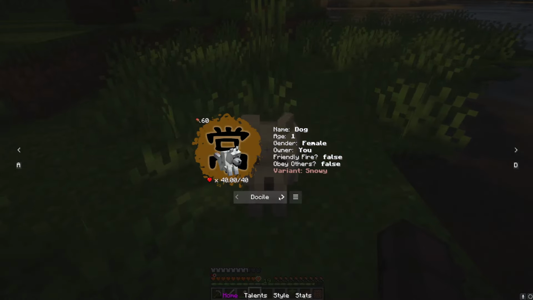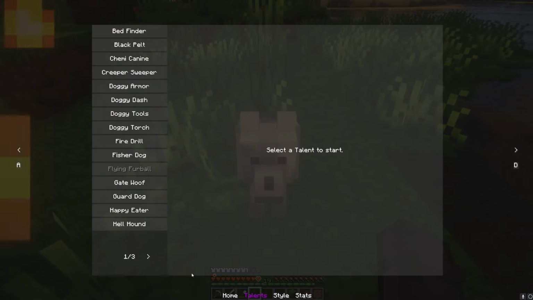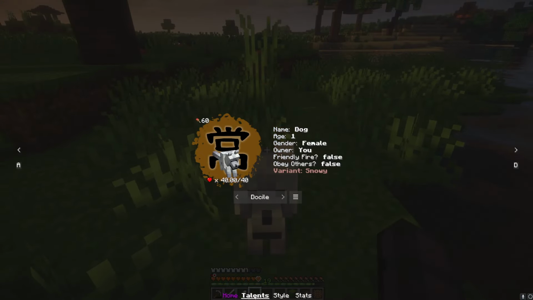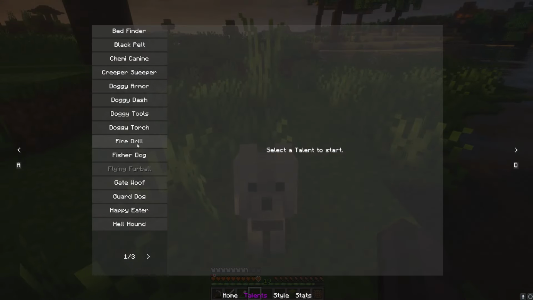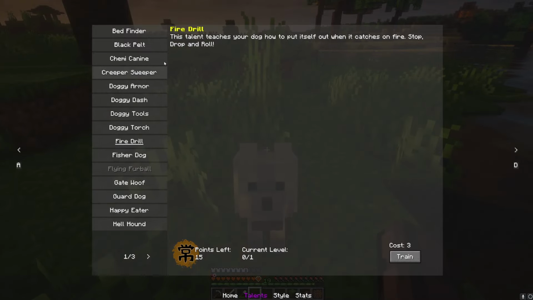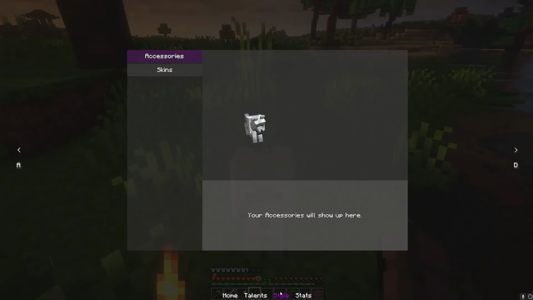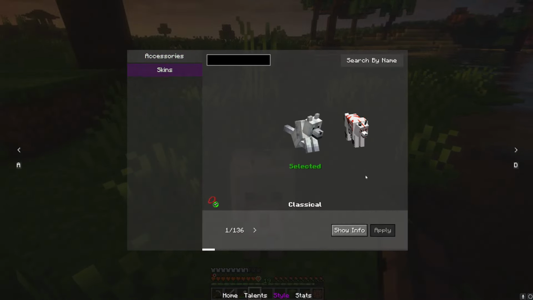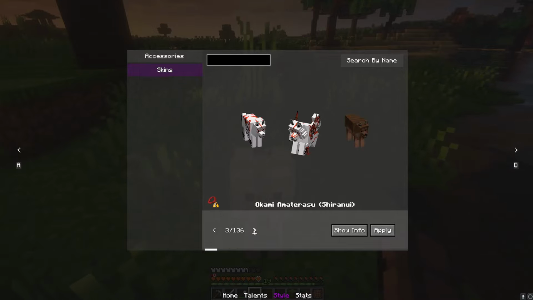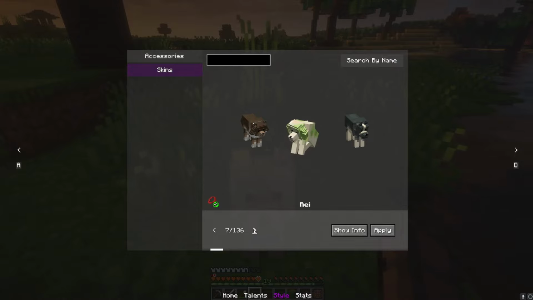Okay, it looks like there's also artifacts, but I want to figure out how we can change the dog's style, because I'm pretty sure, so these are the talents that it's going to have whenever we level up. We can make it do certain things, and then it looks like we can also pick a style here. Oh, there's 136 variants. Wow, that is crazy.